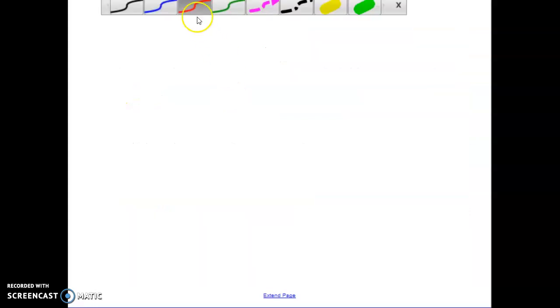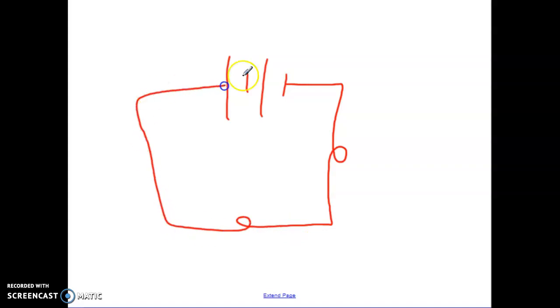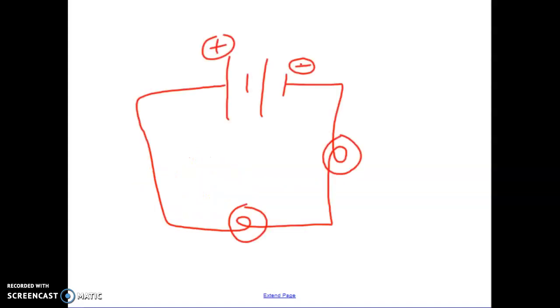So if we were to draw a diagram, okay, so here is my cells. And let's say we had something like this. So here we have negative, positive. So where I would attach my voltmeter, and actually how you draw voltmeters in circuit diagrams. So just to recap, the voltmeter symbol, which we learned from last week, is a capital V with a circle around it. Okay? So when you're drawing a voltmeter on a schematic diagram like this, you actually would draw it as if it is connected at the spots it would be connected in.